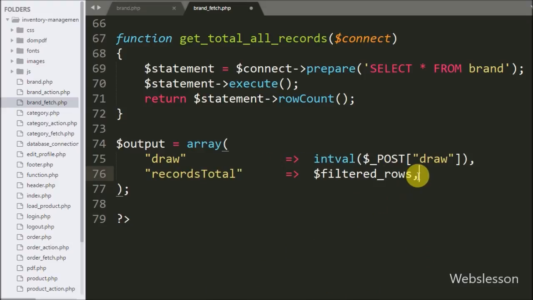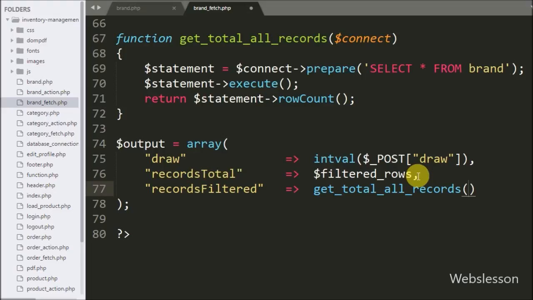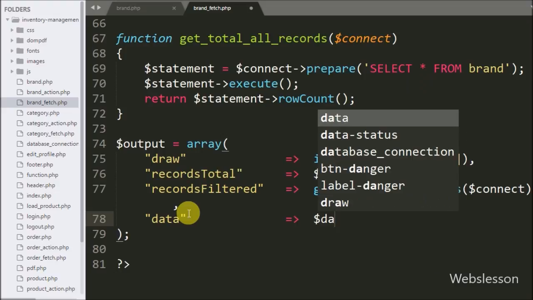In the third key we write records filtered key with output from get total all records function with $connect variable as argument. And in the last key we write data key with $data variable value, in which we have stored brand table data.